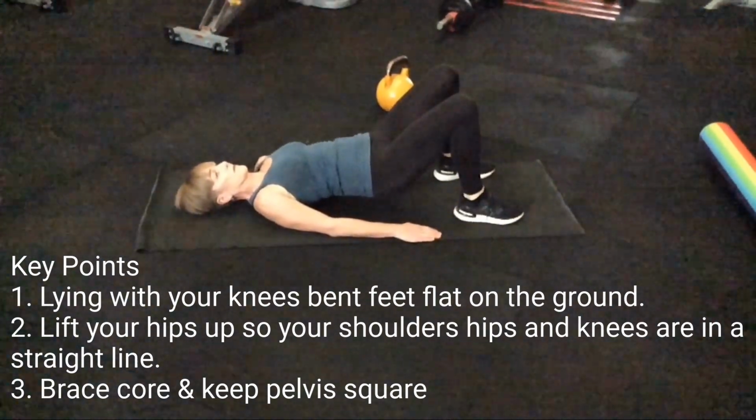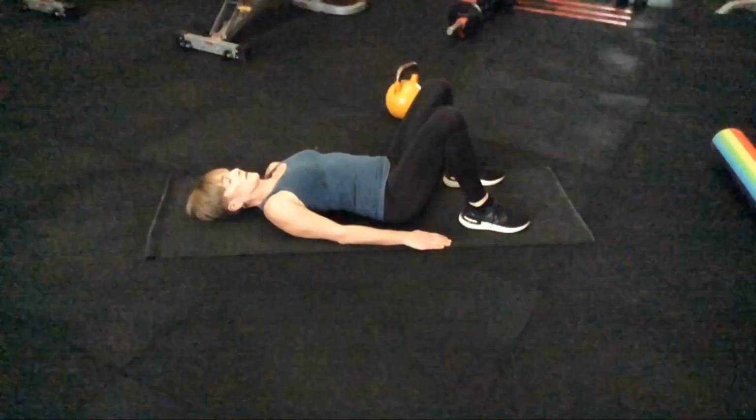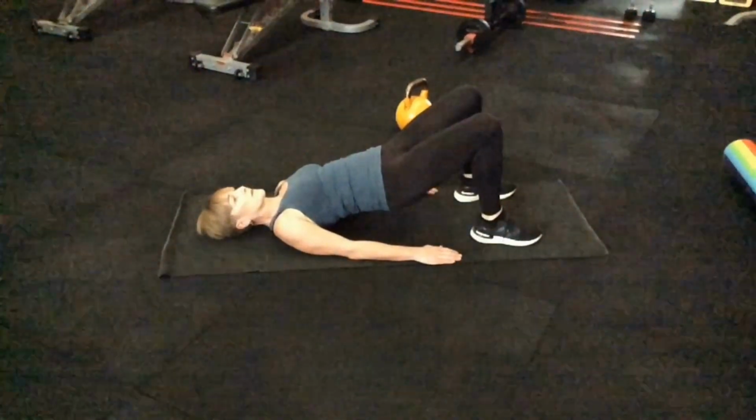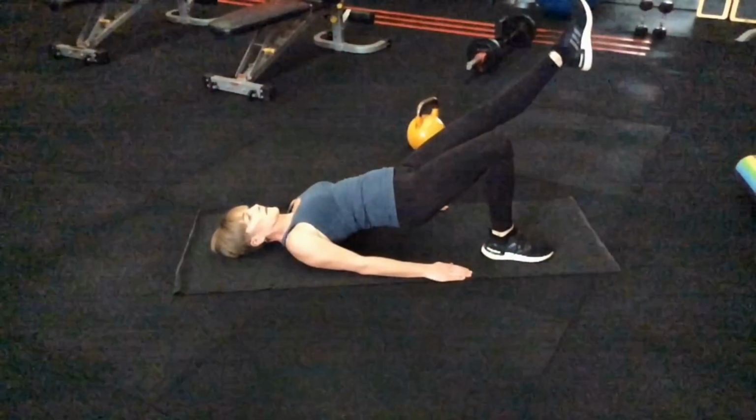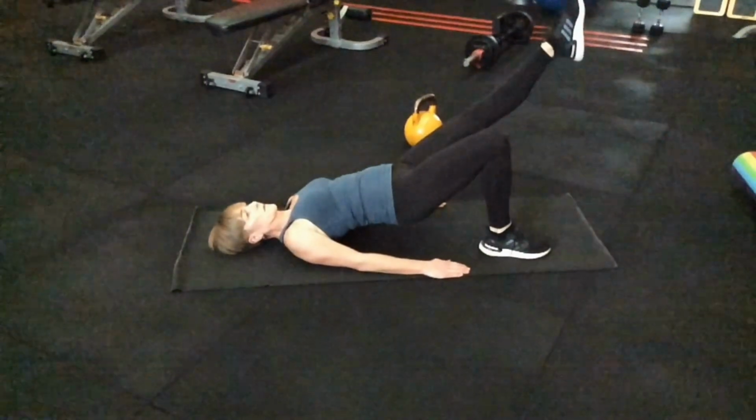not too bad, and then she'll just lower her butt down to reset, come back up and do the other leg. So she'll hold here, and then you'll see that left leg extends, and what you're looking for is to see if this side drops. If this butt has got any sort of a weakness, the pelvis will shift. All right, and if that happens on this one, it's definitely going to happen when they stand.